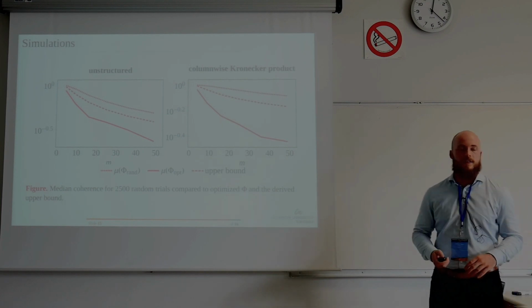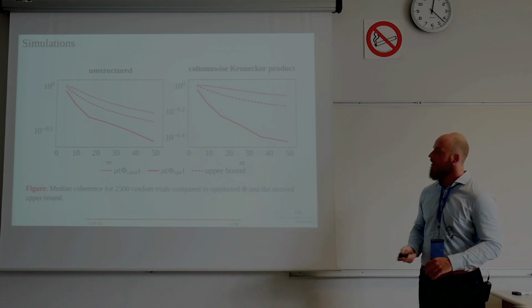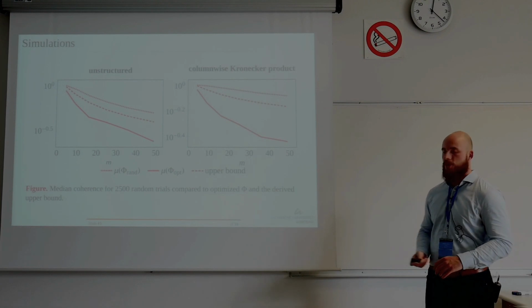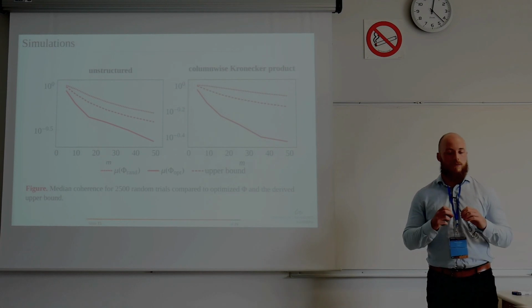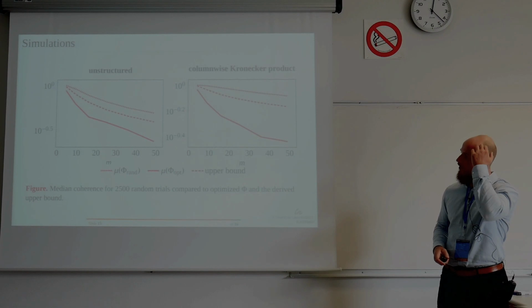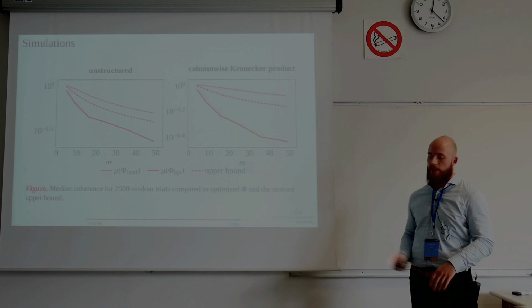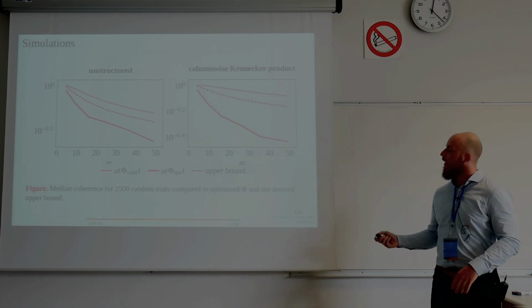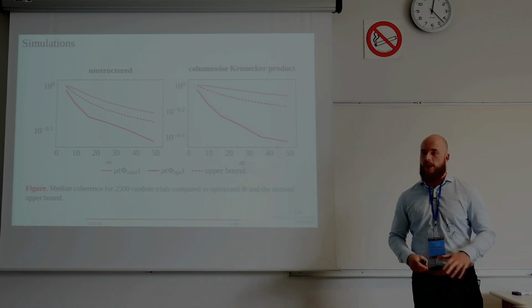The dotted line is an upper bound for the coherence we derived from these packing numbers. The dotted line is a median over just random matrices. In these cases, we just generated independent and identically distributed Gaussian random numbers for each entry, normalized the matrix, and calculated the coherence. And the drawn-through line is what happens if you do this shaking and pushing away algorithm.